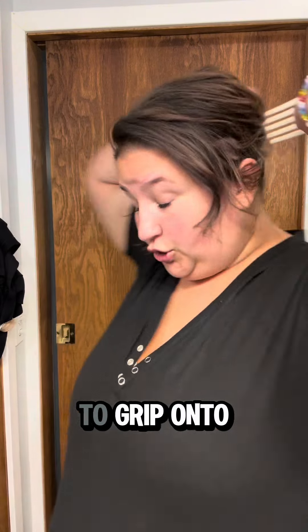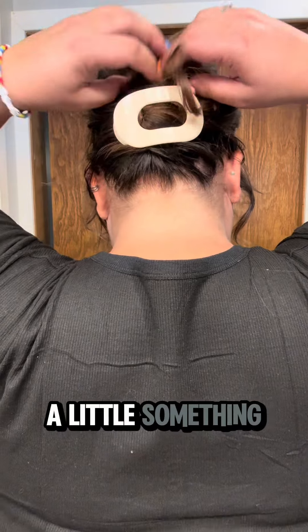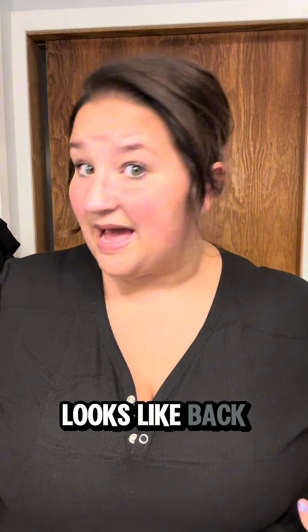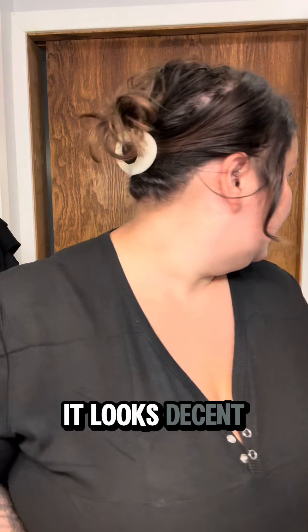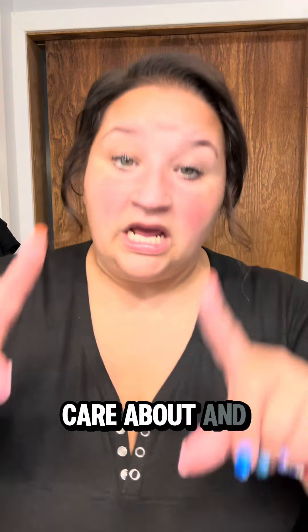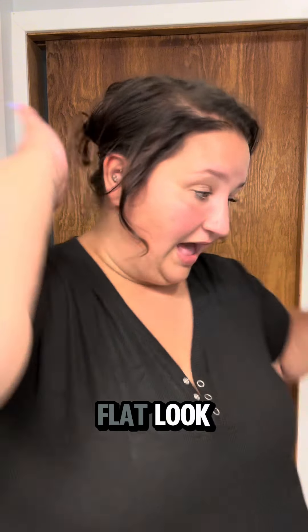It's loosely holding my hair — it's not going to stay on its own, but what it does is keep everything in place so that when I stick the clip in, it has something to grip onto. It gives it a little something. Now, the back of my head is none of my business, so I don't know what it looks like back there, but I know it looks decent from the sides and the front, and that's all I care about. Also, when you're in the car and worried about a claw clip jamming into the back of your head, this sits very flat.